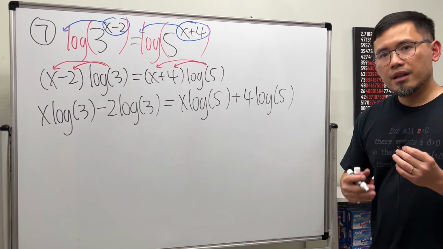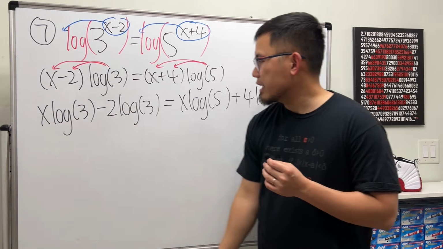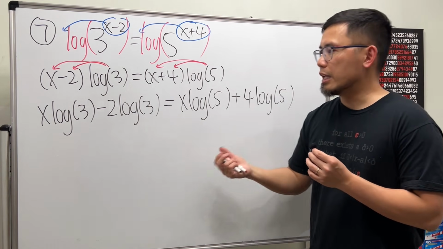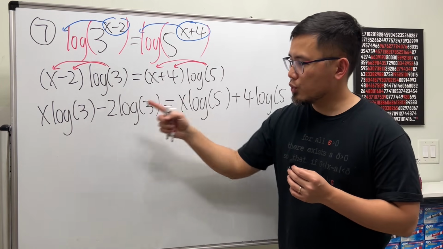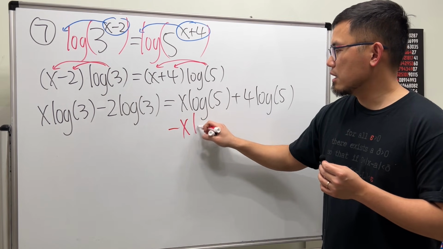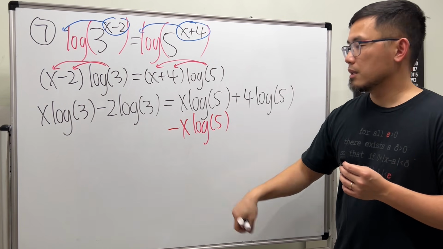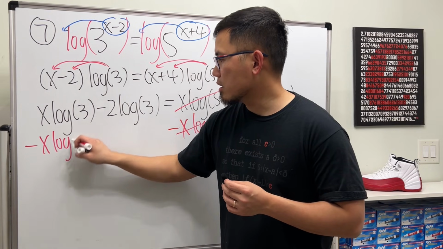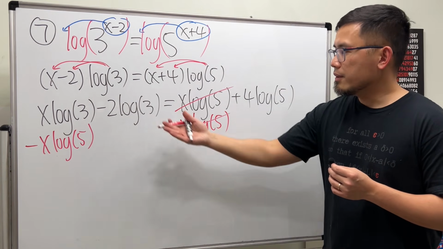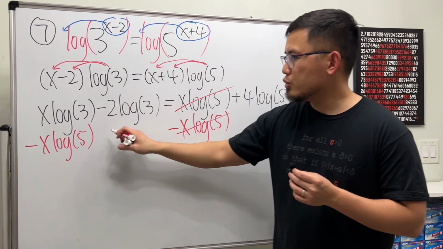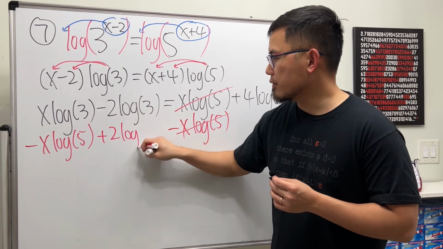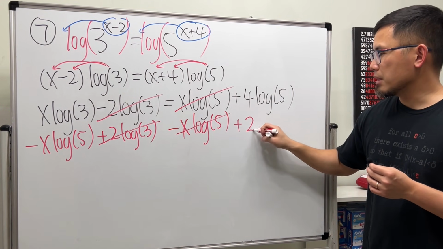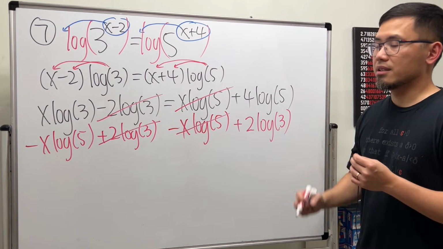Like that. As you can see, we have the x on the left hand side here, and we have the x on the right hand side here. So like always, we want to put all the x's on one side and then the rest on the other side. I will move this to the other side by subtracting x log of 5 on both sides. This and that will cancel, and now I'll do the same thing here. Minus x times log of 5. And then I will bring this number to the other side. I would just like to add 2 log of 3 on both sides so that this and that cancel. And I'll come here and do the same thing. Plus 2 log of 3, like this.